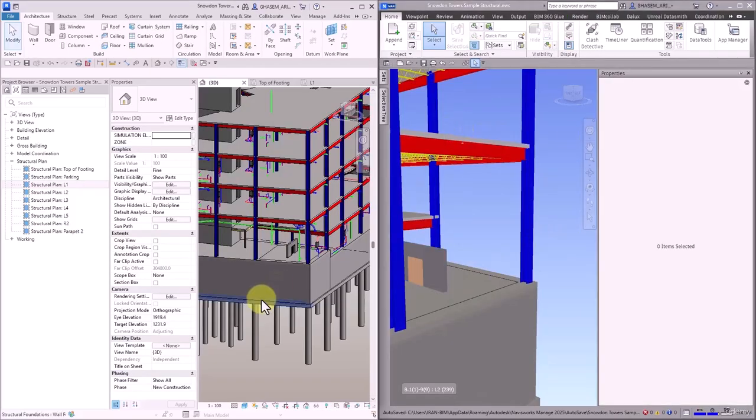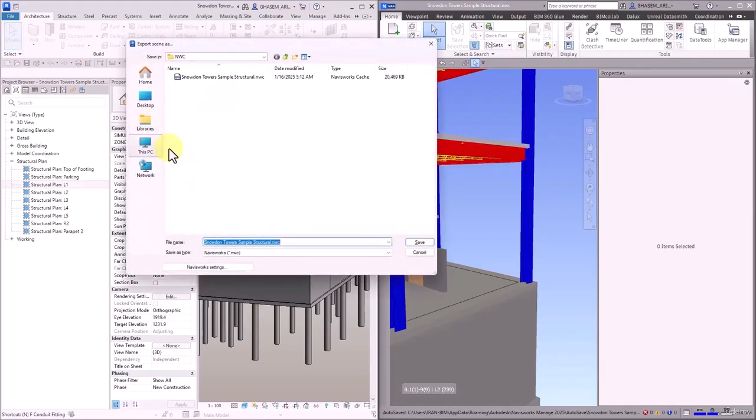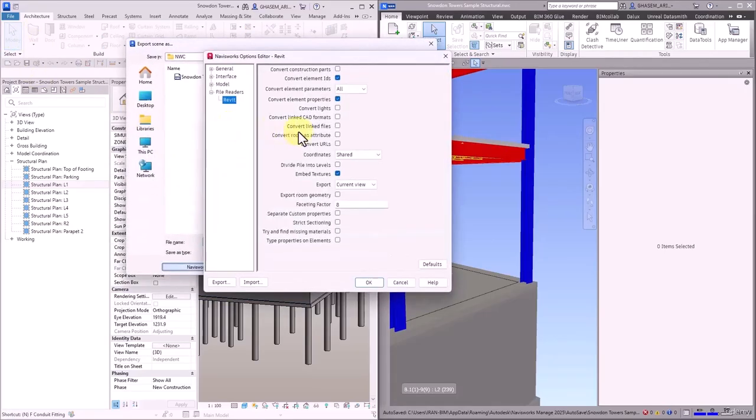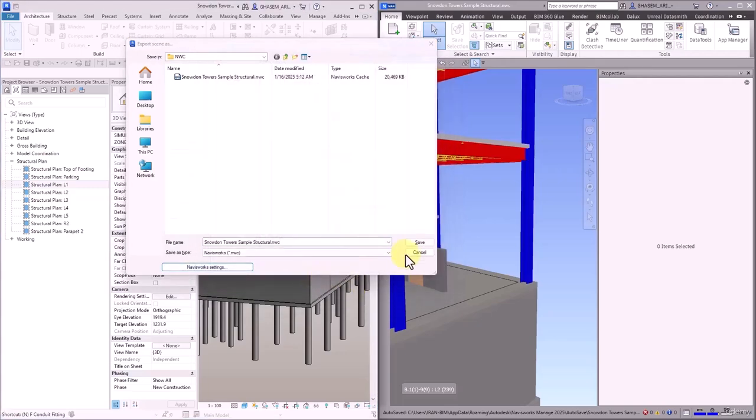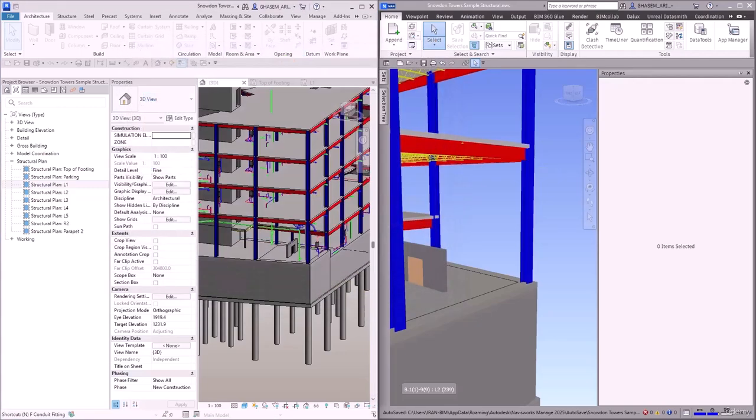So let's return to Revit. Let's type NW and click on this, Convert Room as Attribute. Let's click on OK, save. The thing that we'll have in here, the features of this room with the common elements with it, maybe for example the furniture, or the mechanical elements like air terminals, for example lighting, and things like that will be shown to us.